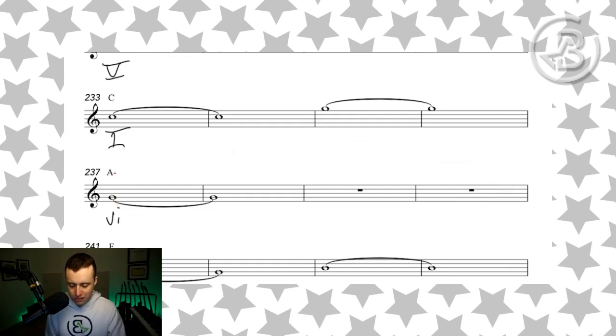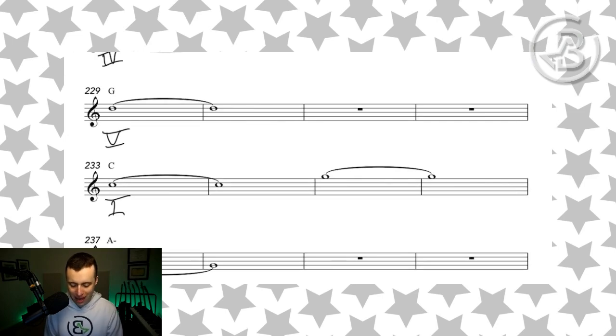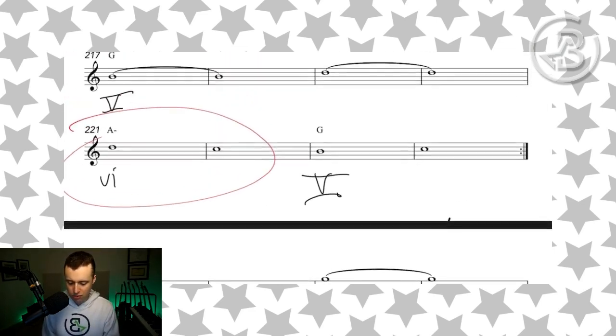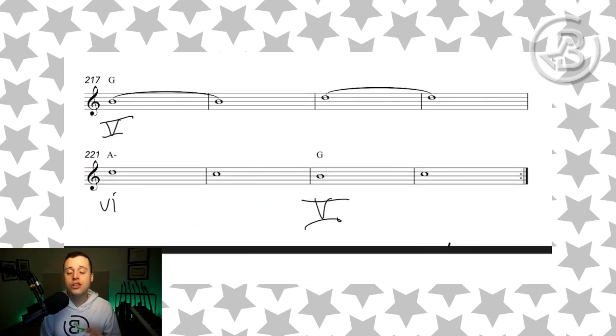And so part of what keeps this song interesting, because it is so repetitive, is the fact that the chords speed up gradually over the course of the song. They start out with an entire page of C, and then it speeds up to groups of 8 and groups of 4, and then by the end we're at groups of 2 and groups of 4. And that idea of speeding the chords up, so how often the chord is changing. So instead of a chord changing every 8 measures and every 4 measures, it's changing every 4 measures and every 2 measures. You'll see that a lot in pop music and other modern music genres to create interest and to create momentum and to give different feelings in different parts of songs.